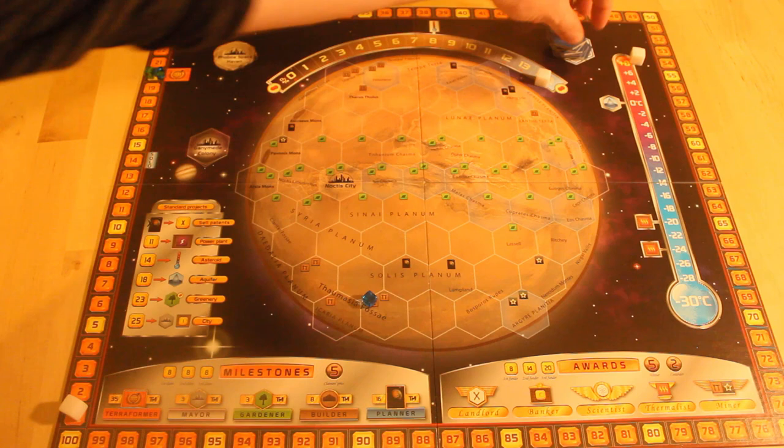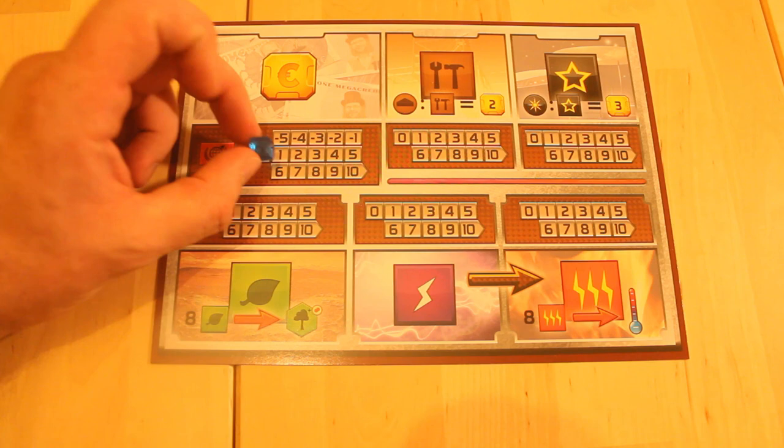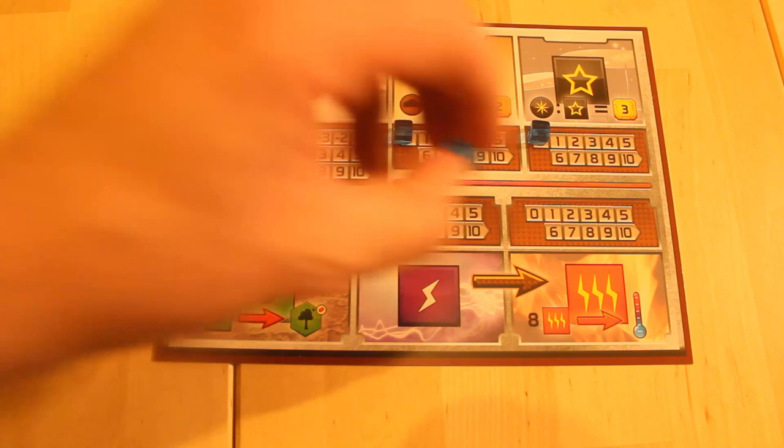So I'm going to show you your player boards now. Okay, this is a player board. Each player is going to have one of these. What you're going to do is you're going to take, again, these little colored cubes, and you're going to put them on the start of each of these tracks. So you're going to put one here on your money income, 0. One on 0 for the steel. One on 0 for aluminium. One on 0 for plants, one on 0 for energy, and lastly one on 0 for heat production.